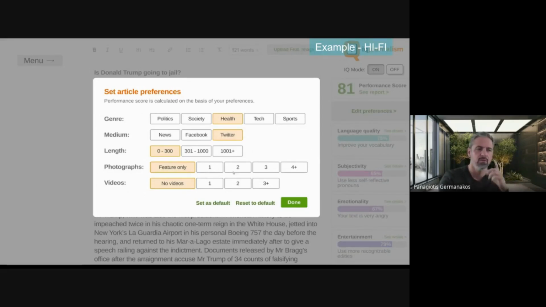There is always white with orange, so there's a specific design guideline that I follow. Green is always a selection for an action, so what is done or whatever actions I want to take.